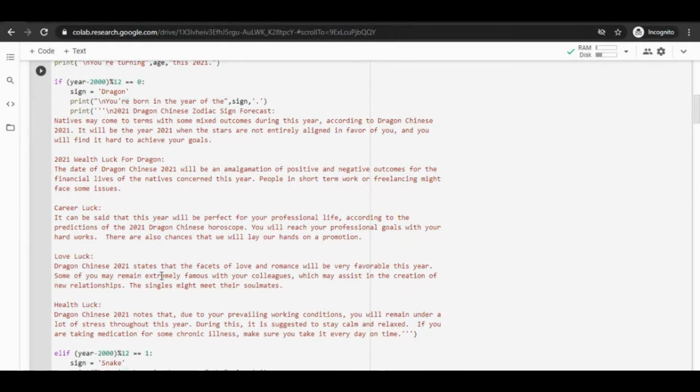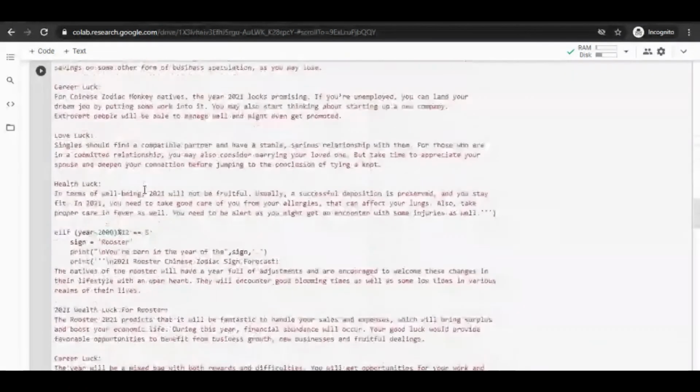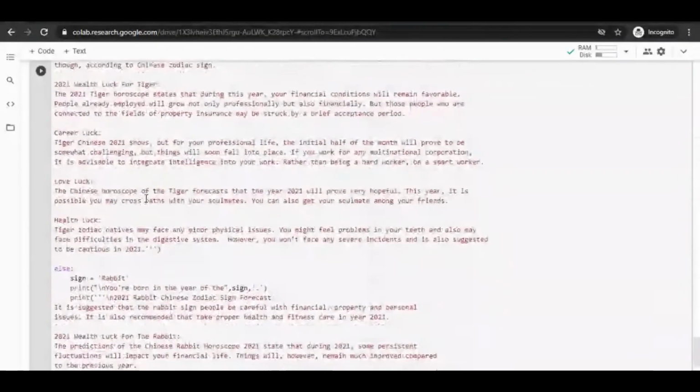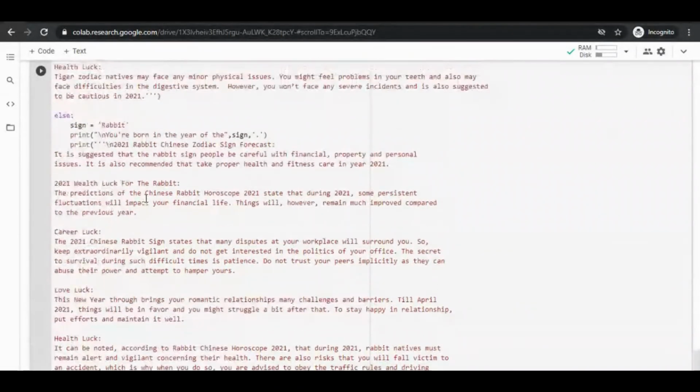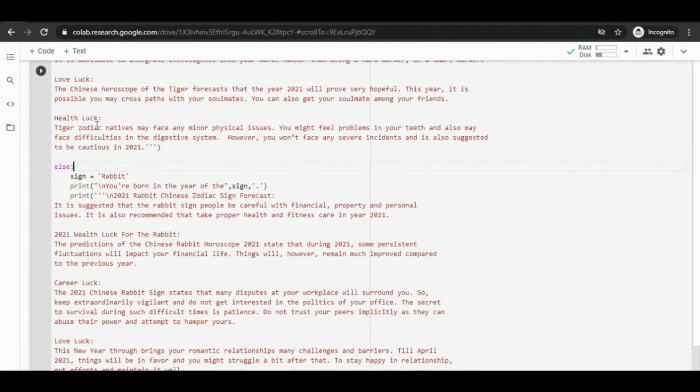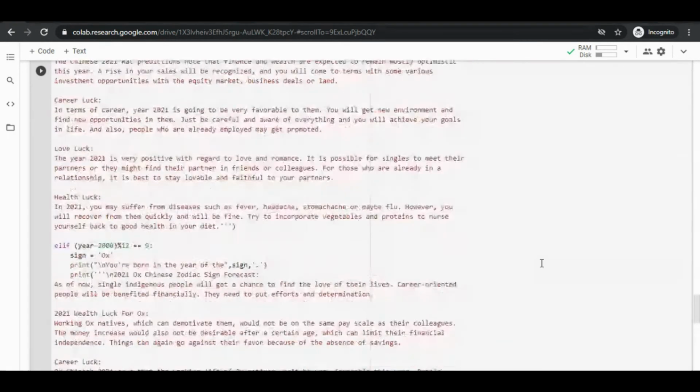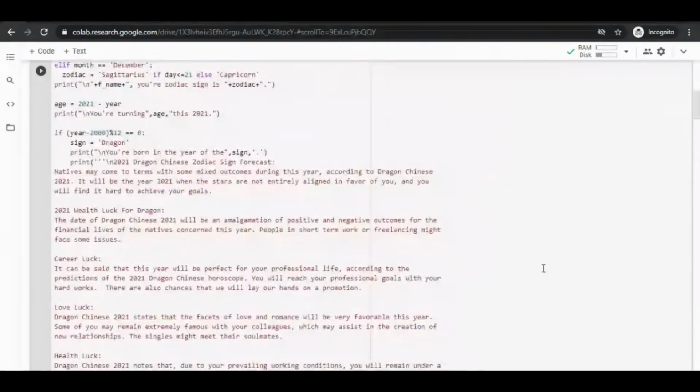So now we are done coding our Chinese animal zodiac, starting from the year of the dragon up until the year of the rabbit. Our codes are actually pretty long, so it takes some time. And at the last code, we are only using the else statement right here because there is no other argument. So that's understandable by the system or by our computer language. Okay, so now we are ready to run our codes.